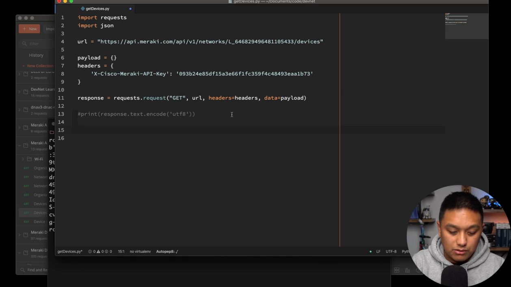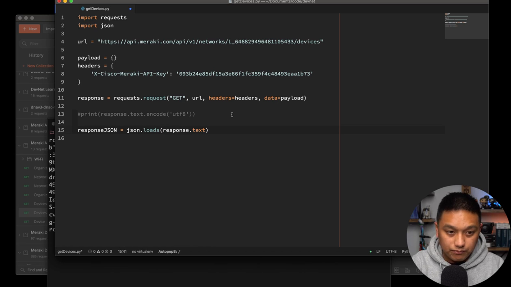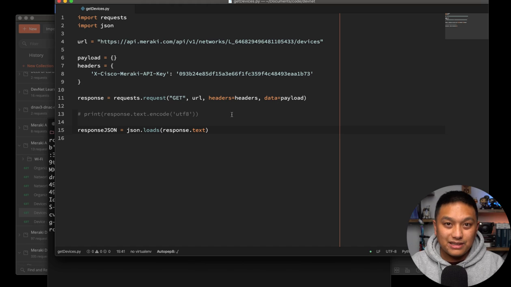So we can give it another variable, maybe I'll call it response_json, just giving it a name. And instead we'll do json.loads, and then we will pass in response.text. Hopefully that will put it into a JSON format.